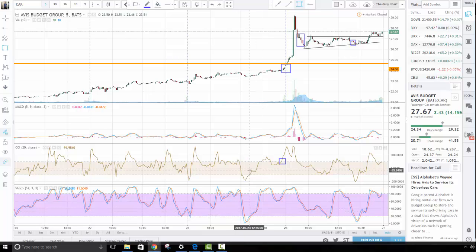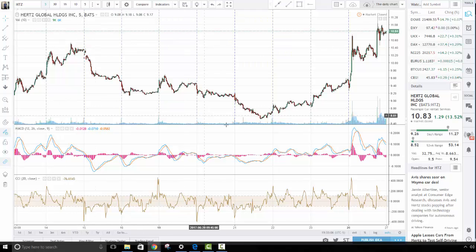Now keep in mind, I've seen this really only works for momentum. If you don't really have momentum, don't try to do this. The stochastics is really good for things that are moving sideways to a little bit of upside. So this isn't crazy exponential in through here, so the stochastics is working pretty well for us. So there's that quick review, and we're gonna spend about a minute on the Hertz chart here.